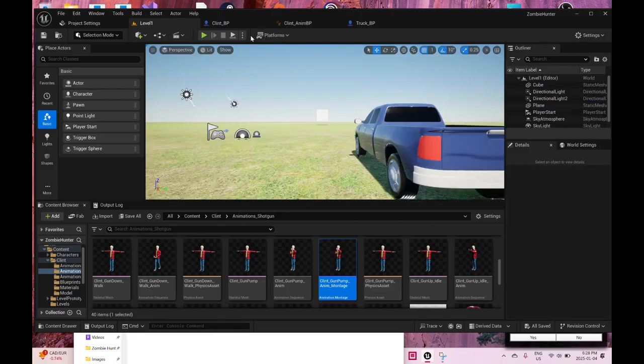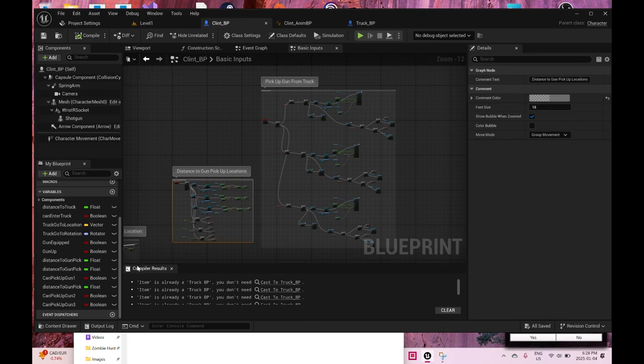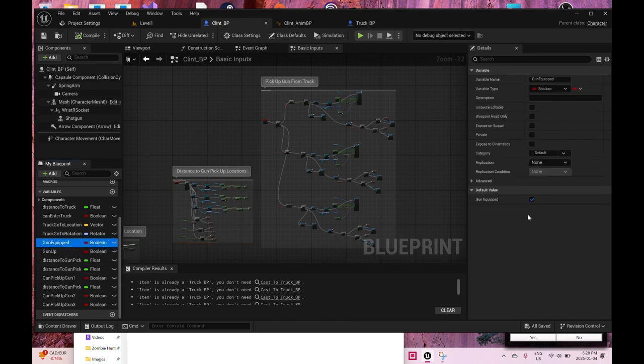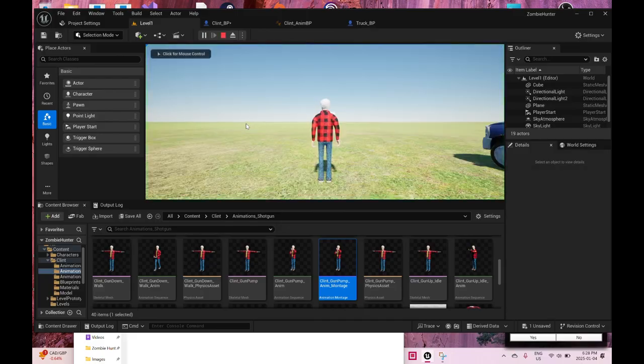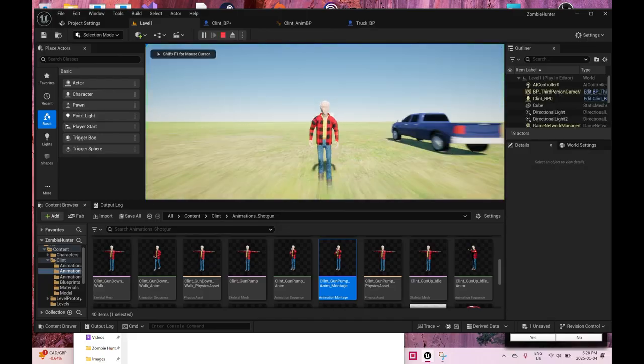Oh, I forgot one thing. Gun equipped. For demonstration purposes, I set it to true, but I want it to be false. So now he's got nothing in his hands.